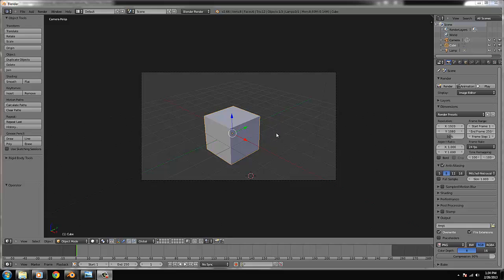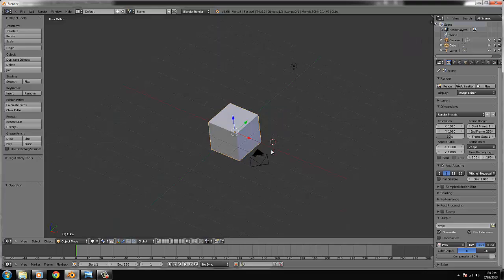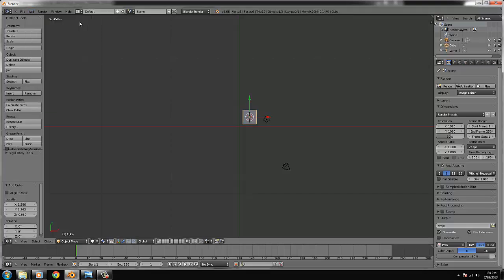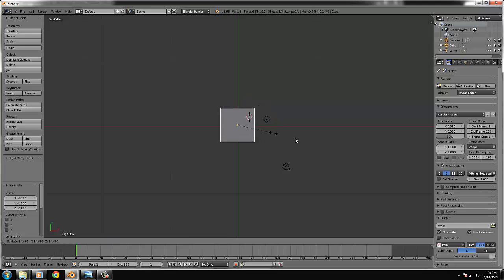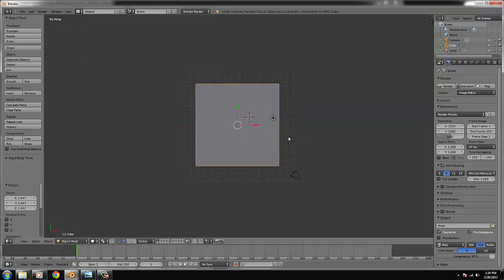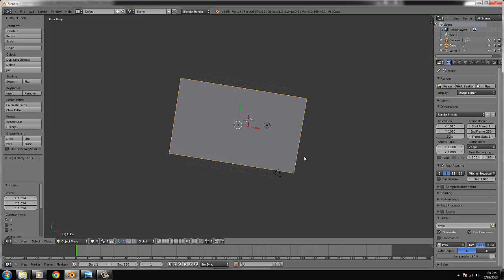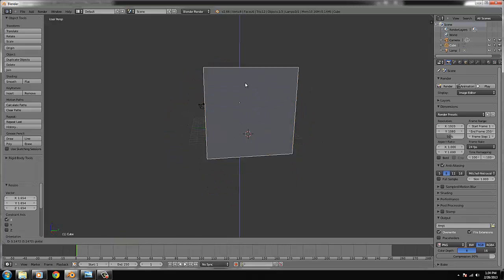So here we are, we're starting with a cube as always, and we have to think about the space we're gonna see. So I think that if we remove the cube, make a new cube. I don't know why I'm doing that, but I think a lot of people do that. So the space I want to create is something like this, or maybe smaller.